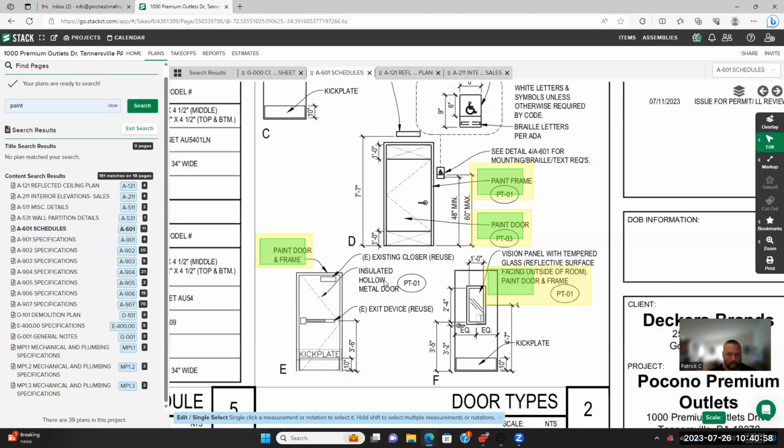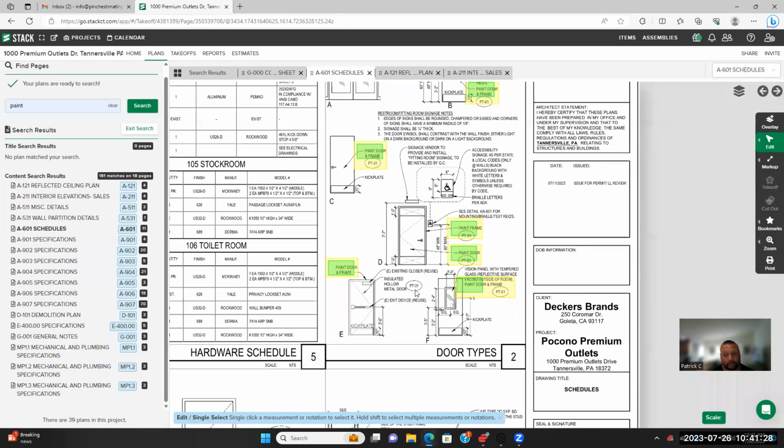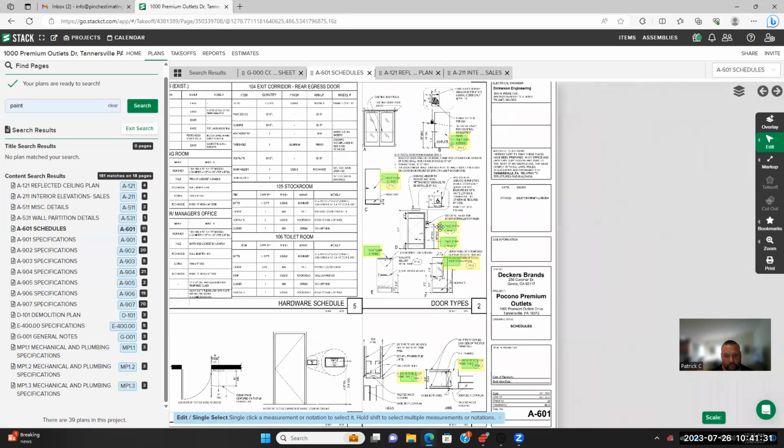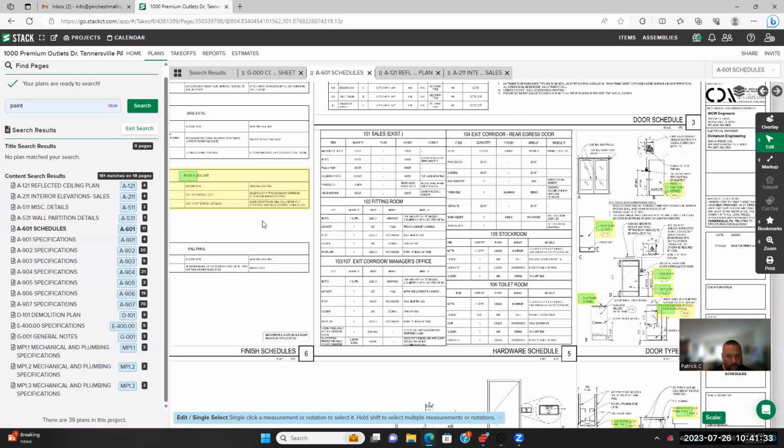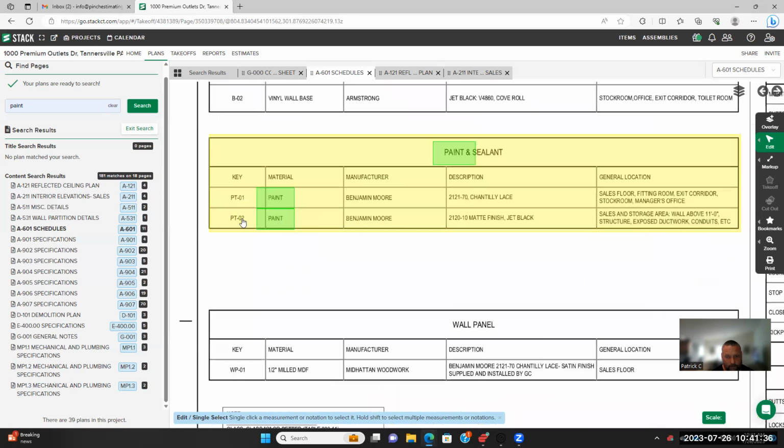So I'm going to go to schedules here real quick because I want to write some of this down, right? We've got door and frame. So we want to paint doors and frames, and we see some of the different colors here. Vision panel with tempered glass. Paint door and frame. That's just saying it's a door and frame and it has a vision panel in the door. So, paint doors and frames. And here's your PTO1 and PTO2.